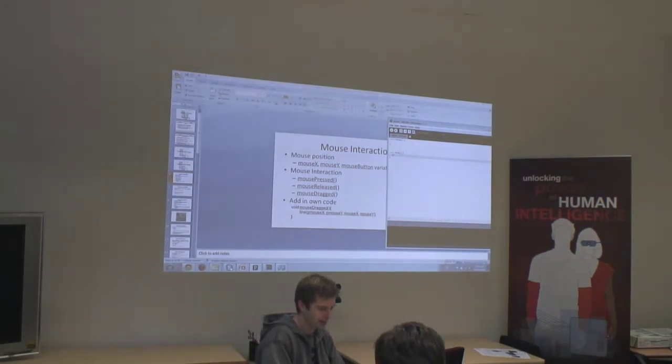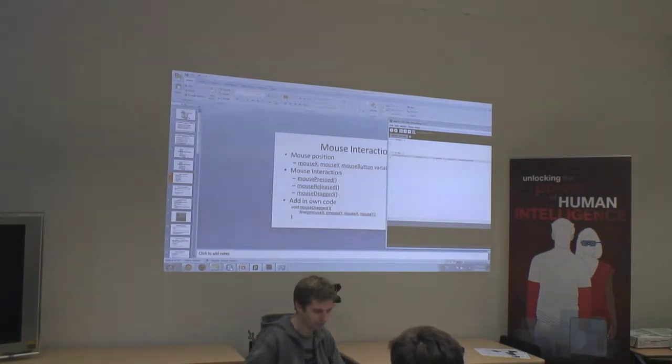So we have access to a bunch of different things in processing, like the X position of the mouse, Y position, the state of all the buttons, and so on and so forth.